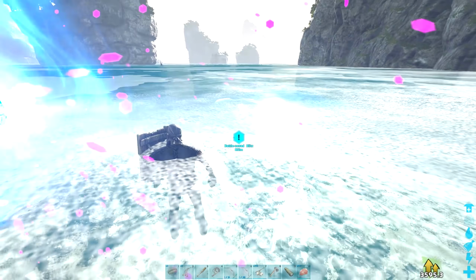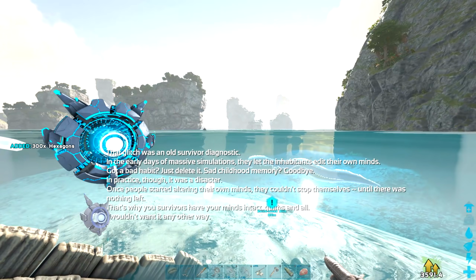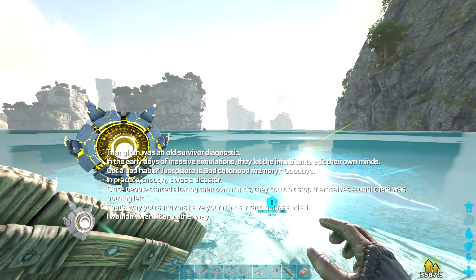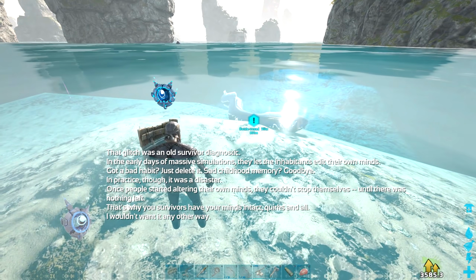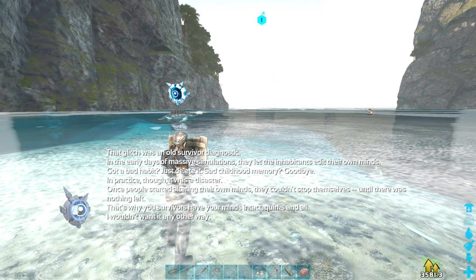This eel's not attacking me, but it seems to be pretty chill, while HLNA goes absolutely bananas. Got myself a few points here, 8,300. Let's head to the bog, see if we can get ourselves a Bloodstalker. And if we can, we'll get even more points before we head off to one of the other maps.